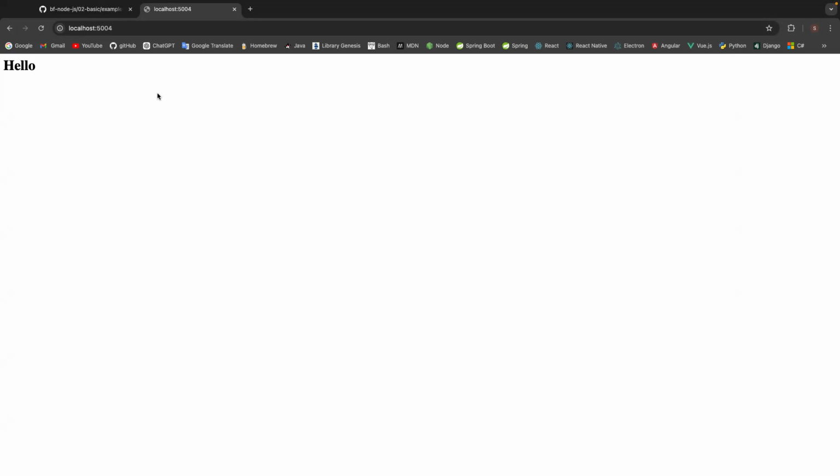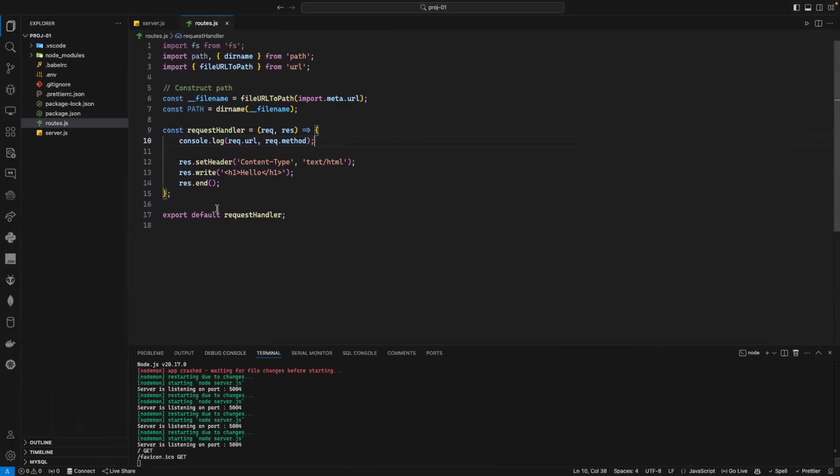So your browser can only do one verb here, actually. It's only get. Now we will learn after that, when I'm trying to put or post or do something using Express, I need to use another tool which is called Postman. But for now, let's send our request here. Click. And now if I go here, notice. What is the request URL? The URL is slash. What is the method? The method is get, which is good for me. That's what I want. So depending on the route and depending on the method, maybe I can send the user something. Let's try to do that.